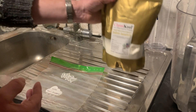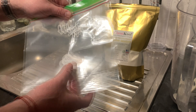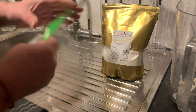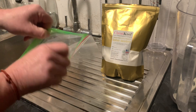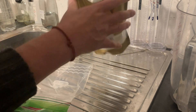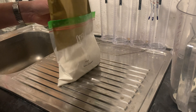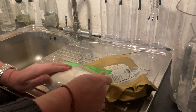What I'm going to do, because I've got so much of it, is put it into a freezer bag. When you do this, just make sure that you mark it up properly so that nobody uses it for anything else. This bag has a double seal on it, so it's important to have a good freezer bag that will keep the oxygen out as much as possible. I'm just going to pour the whole lot right into it. Now I'll squeeze out as much air as I can — we don't want any air in there — and make sure I've got a really good seal.